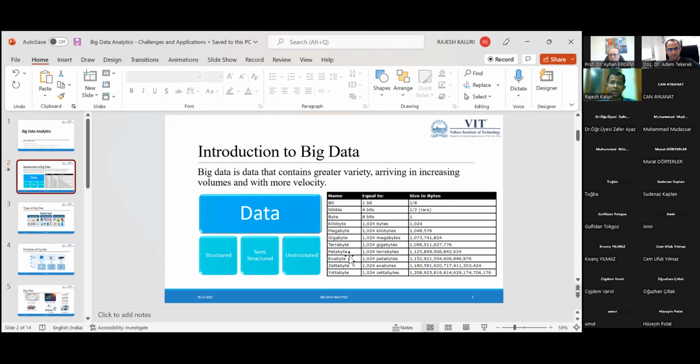That is one part. Now, data is represented in three different types. One is structured data, another is semi-structured data, and then unstructured data. If the data is structured, it is very easy for us to process. If it is semi-structured, we can do a bit of analysis and accordingly take the data we want. But when it is unstructured data, it is obviously very difficult, and we need many techniques and algorithms to process it. That is the basic information I would like to share on what big data is.